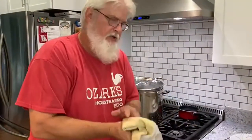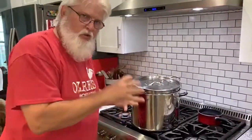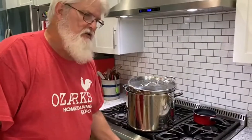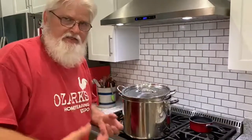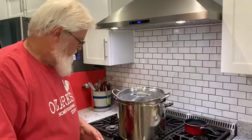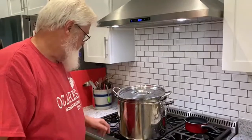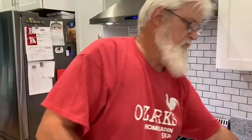Right now we're in the cheddaring process. So basically you're letting everything work. And I'm going to turn the heat on just for a few minutes to get our water warm back up, because it needs to be in here where all the good bacteria can keep on working. So I want to get the temperature up a little bit because it's chilled down just sitting around. Now I'll just let it sit for 15 minutes.